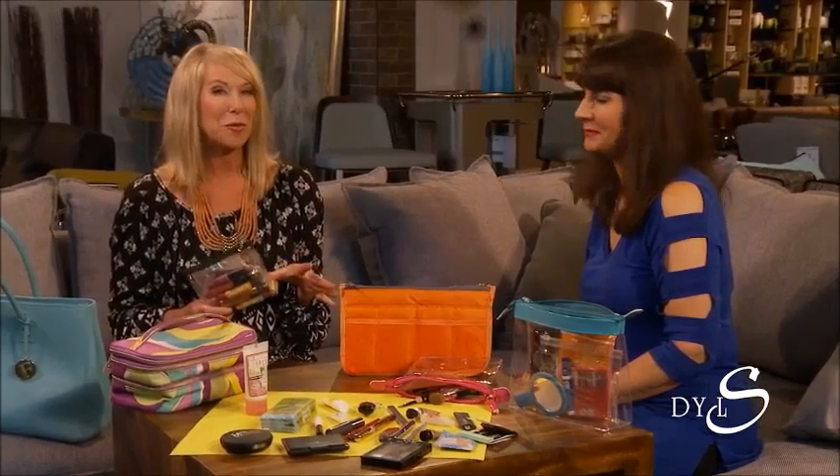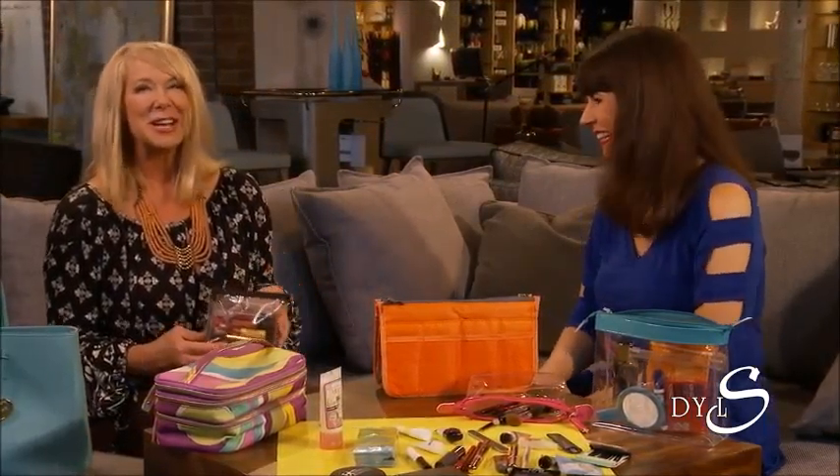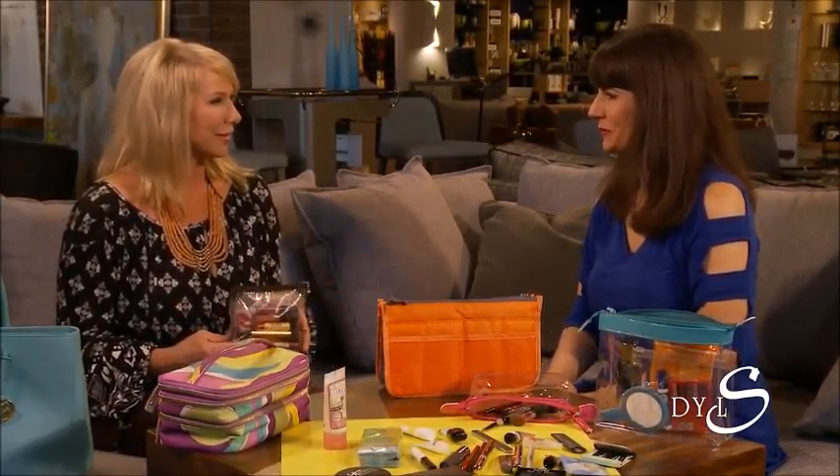What's in your makeup bag, or better yet, what should be in your makeup bag? Sheila Weber is here — stylist and esthetician at The Eyelash Place. We talk a lot about this: I make the classic mistake of throwing everything in one makeup bag, and then you can never find anything. It's a mess, and I don't know if you ladies are like me or not.